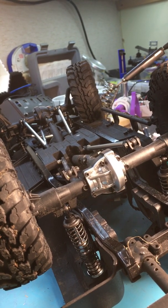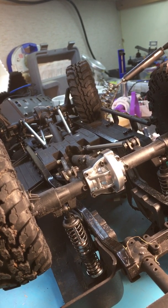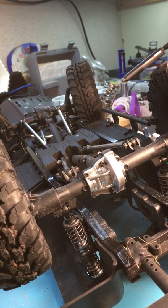Okay, folks, welcome to Equibee's FPV. Today we're going to change the diff grease in the Redcat Gen 8 Axe Edition. The reason for this video is because I haven't seen a whole lot on the Gen 8 Axe.